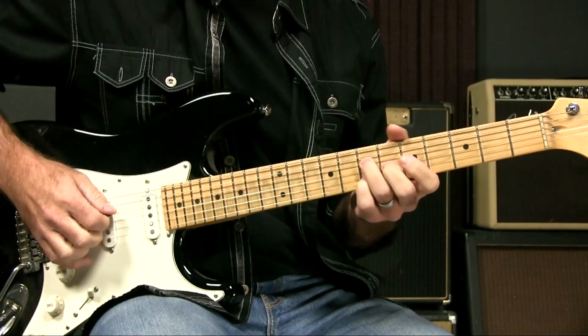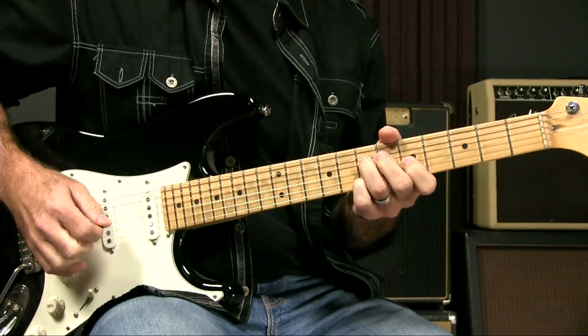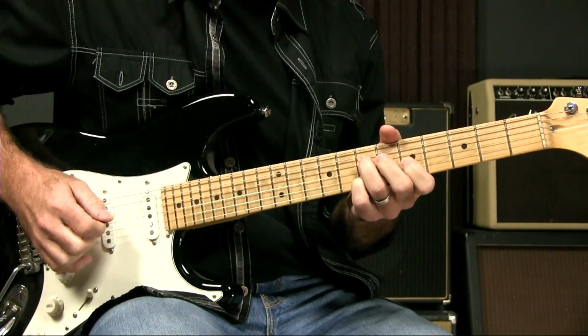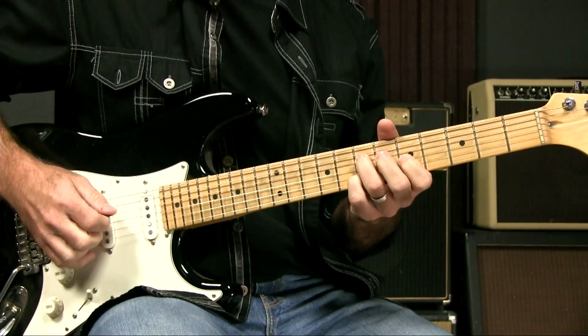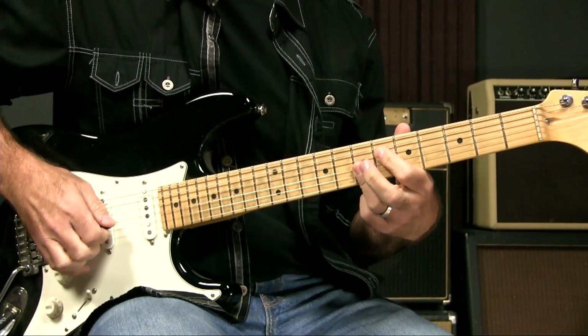And here's what's kind of cool: I'm going to go from A6 to D7. Notice that all I'm going to do is change one note, and I'm going to have that F sharp still on the top. And then I'm going to go to an E9, which also still has that F sharp on the top.